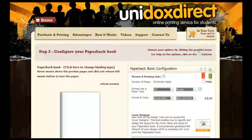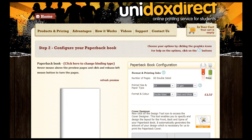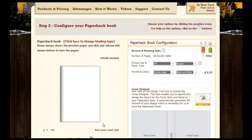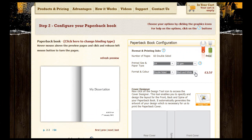This is where your file can be configured for printing as a paperback book. Just go through the various options on the right hand side, working from top to bottom. As we are configuring a paperback book, a blank paperback cover has already been added to the preview on the left. You can see this by hovering your mouse over the preview and turning the pages. Double-sided black and white print is already selected, so I don't need to change this.